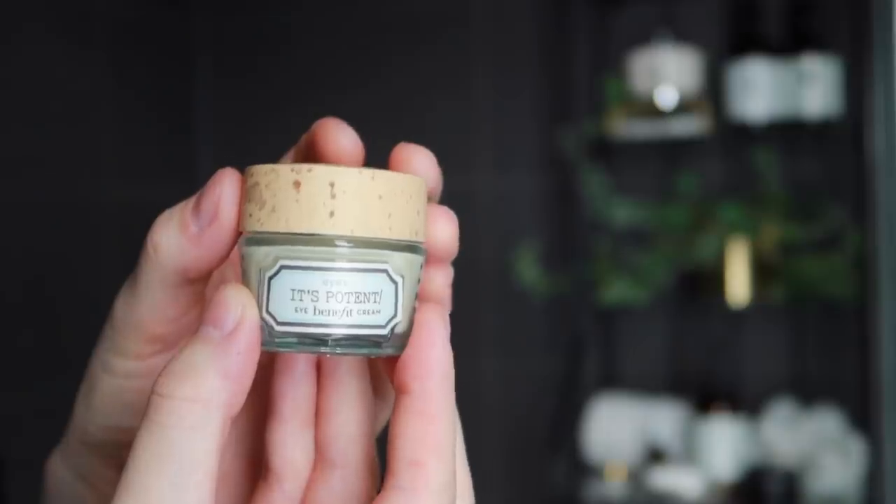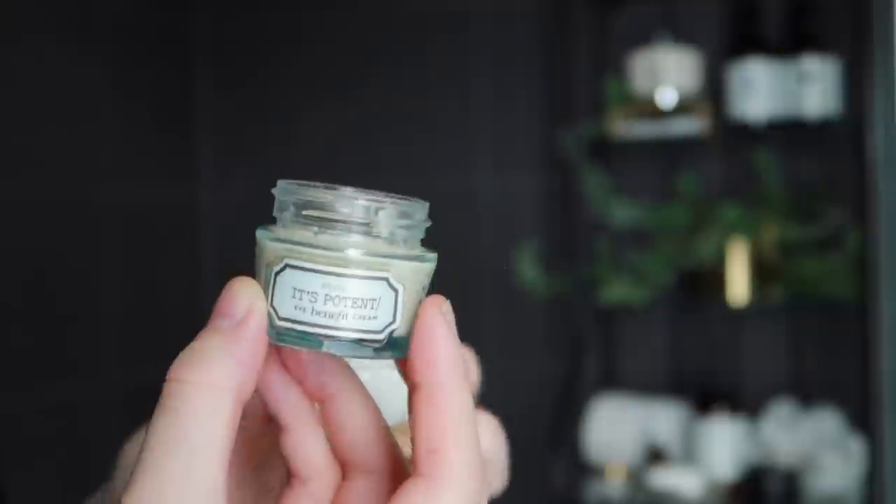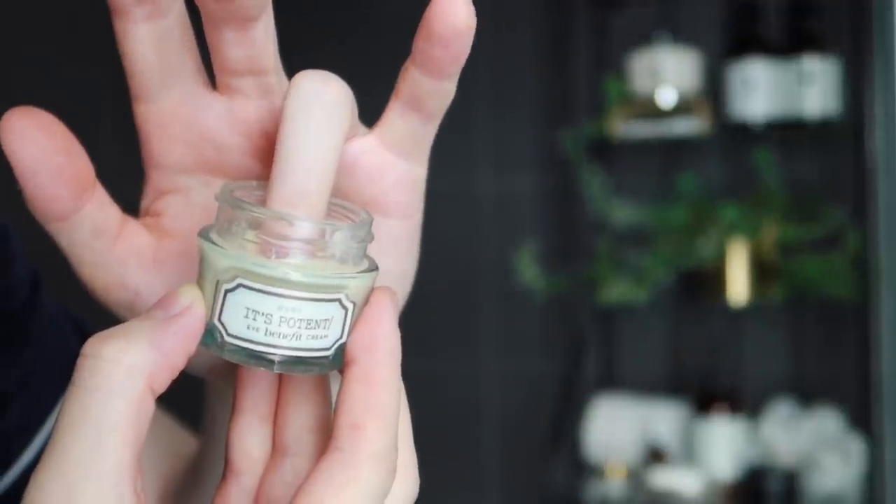This is just the Benefit It's Potent Eye Cream. It's a lovely eye cream — hydrating and it makes makeup sit a bit nicer under your eyes — but it doesn't really have many actives and I don't see it doing much of a difference. My favorite eye cream of all time is the Drunk Elephant C-Tango Eye Cream because it does a really good job at helping to fade some discoloration I have around my eyes. I'm getting so little sun exposure at the moment and using really good sunscreens, but the discoloration has become really prominent — I suspect it's stress or hormonal related. I might have to go back to the Drunk Elephant one.